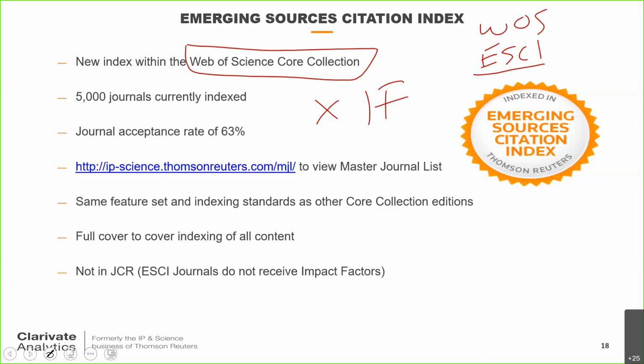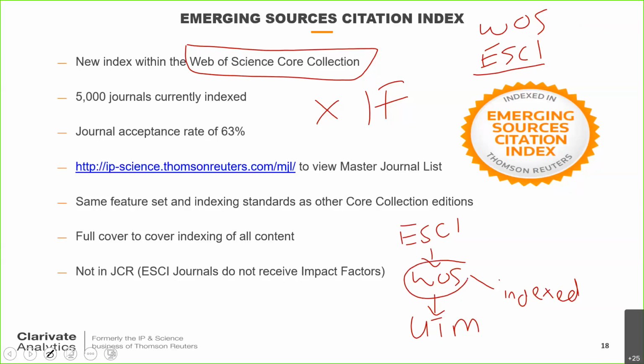But let's say you have one paper in ESCI. Can you use that paper as part of the submission procedure? Yes, because ESCI is under Web of Science, and Web of Science is recognized by UTM as part of the indexed journals. Then in terms of the conditions to submit, you have fulfilled the condition. Say you don't have a Scopus journal, but the journal that published your paper is listed under Web of Science, in particular ESCI. Yes, you can use that paper to fulfill the submission condition.